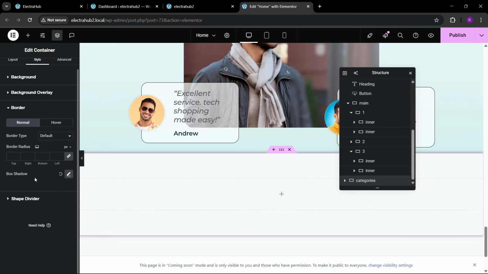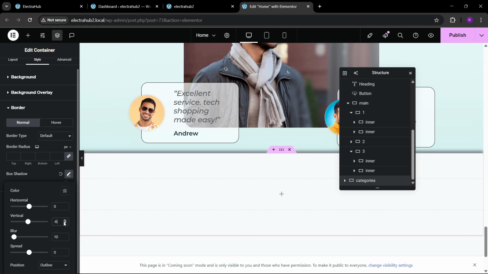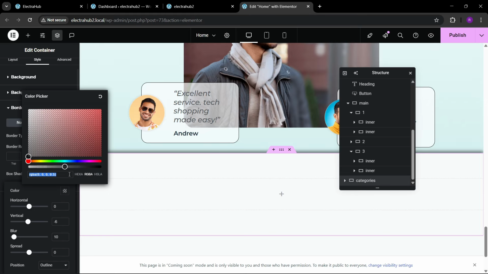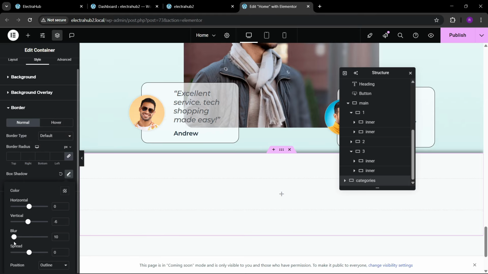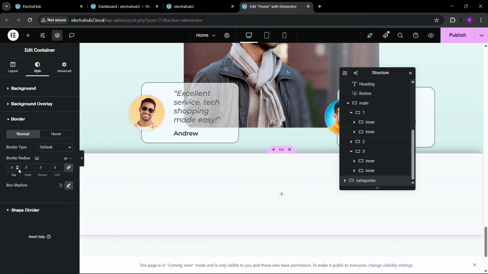Okay, and after the box shadow, you can see we don't want in the vertical, so let's remove from the vertical. And here also we can make this little bit blur. We can increase the spread of this. Okay, like this. Okay, now we have to keep some border radius, so let's keep the border radius at the top and at the right like this.